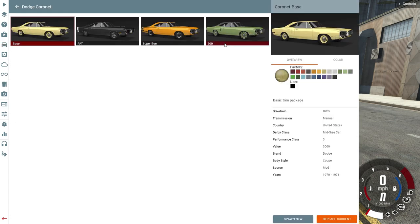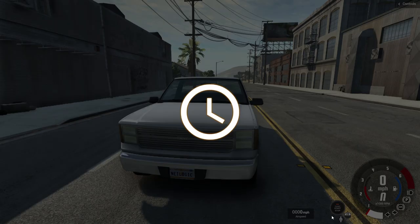It is completely awesome. And we get four variants to go along with it. We got the base model. We got the RT. We got the Super B. And we have the 500, which is the luxury trim package. So I guess it just makes sense to try out the base. What is that? Banana yellow version first. Well, it's a little bit more pale banana.